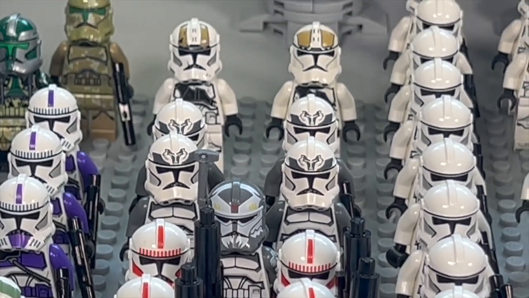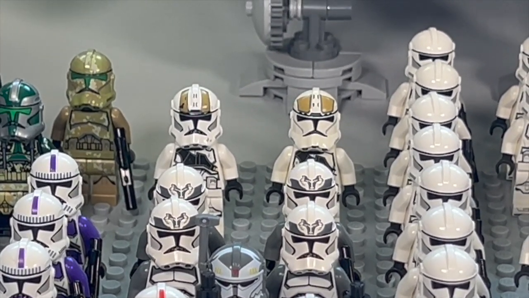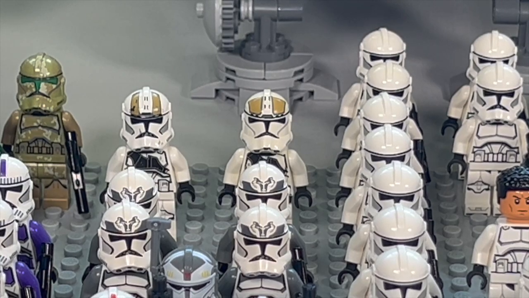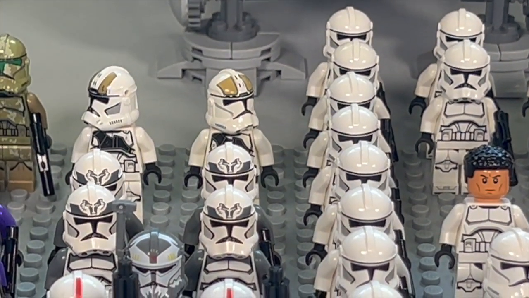But moving back here, we have the two gunners that I have in my collection. We have the one on the left from the ATTE, and the one on the right is an older one from a Republic fighter tank. One of them has the newer style helmet with the helmet holes, and the other one does not.